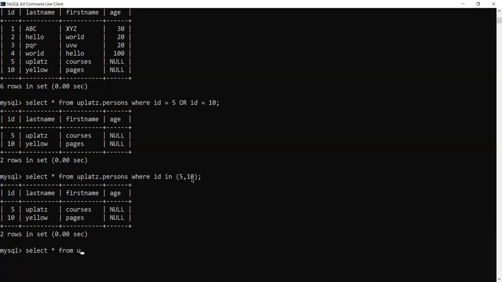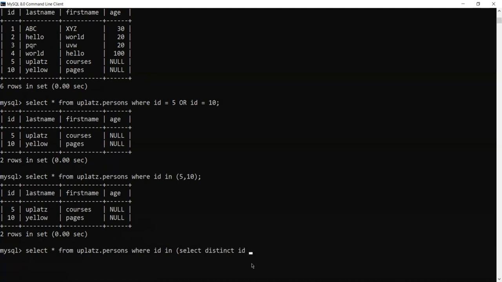Select star from uplads.persons where id in, now this is a subquery. That means I'm retrieving some data from the inner query and comparing the outer query with the inner one. Let me write the query for you.